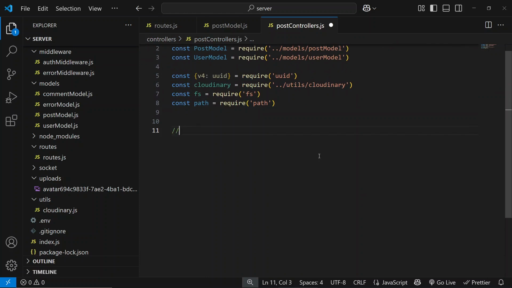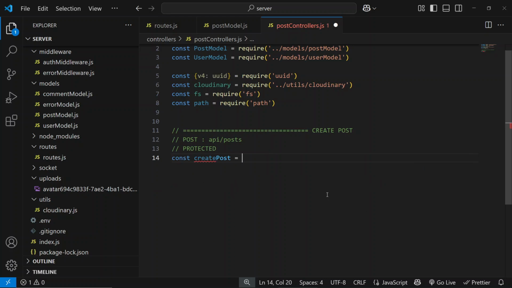Now let's go ahead and have some comments, and this is going to be create post. I'm going to, of course, have a comment here, and this is going to be a post request. That's for the method, and it's going to be API/posts for the route, and this is going to be a protected route. So basically we have to go through the auth middleware before we get to this controller, right? So let's go ahead and have the controller. I will say create post. It's going to be an asynchronous function.